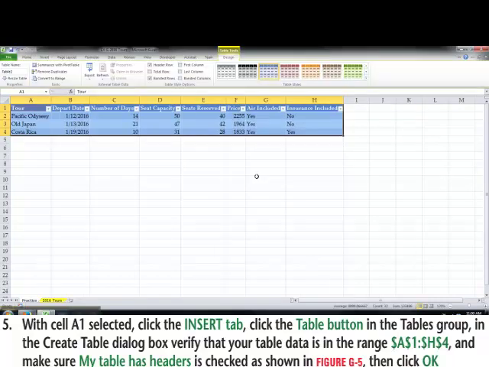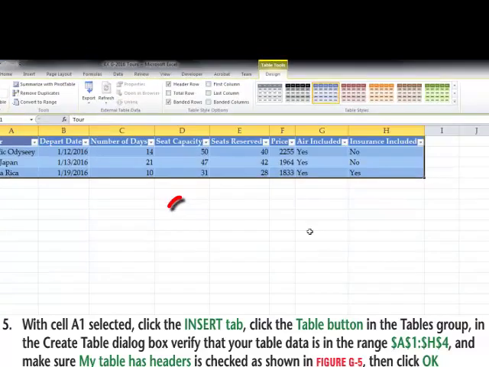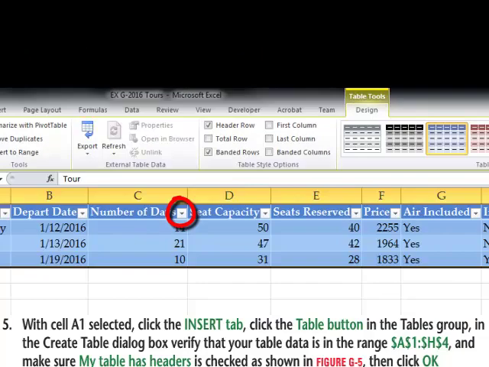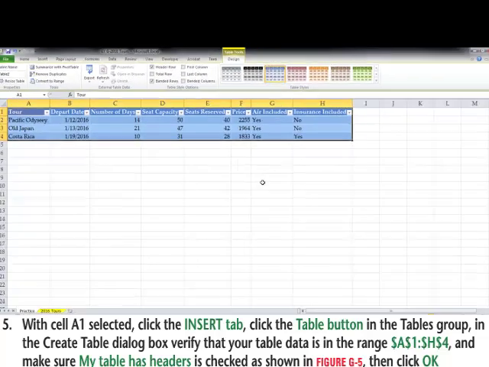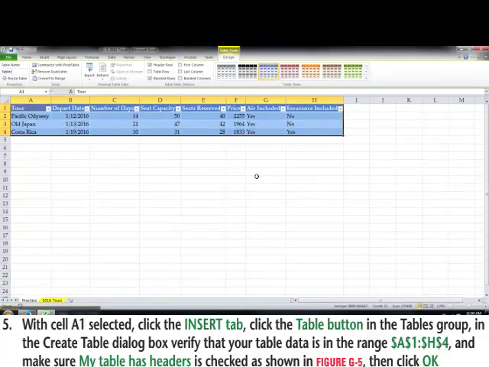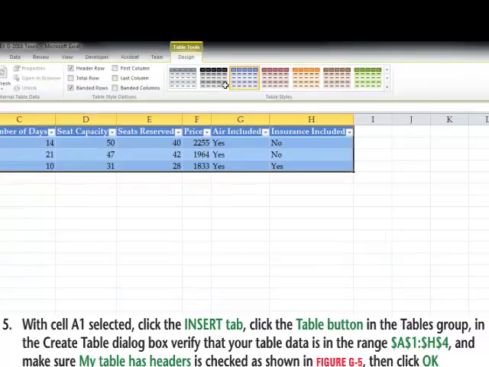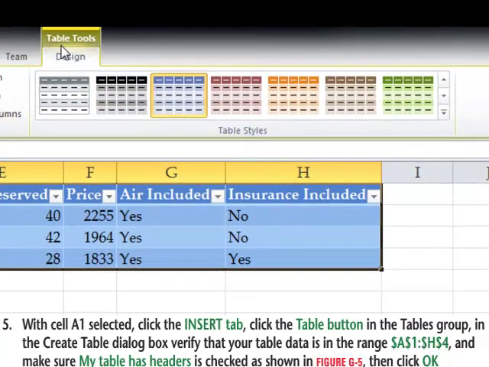Now notice the data range is truly defined as a table. It even includes some filter list arrows next to each column header, which allow us to display portions of our data. When we create a table, Excel automatically applies a table style by default. The default table style has this dark blue header row and the alternating gray and blue data rows. But we also have the Table Tools Design tab here with a gallery of additional table formatting options. We can decide to choose a different table style from the gallery, and that's what we're going to do.